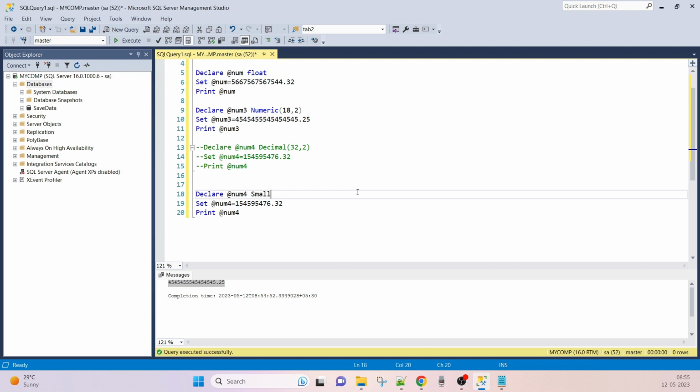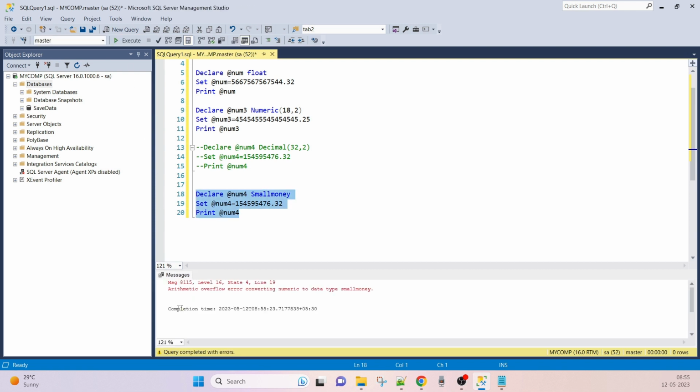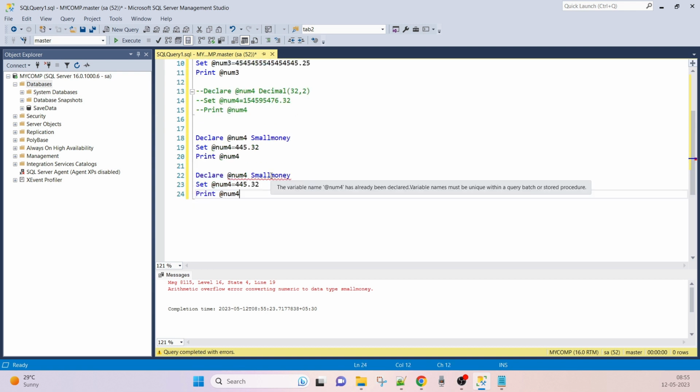Smallmoney takes 4 bytes of memory in the database, and money acquires 8 bytes of space in the database. So I am assigning a number only to it, 5, and okay.